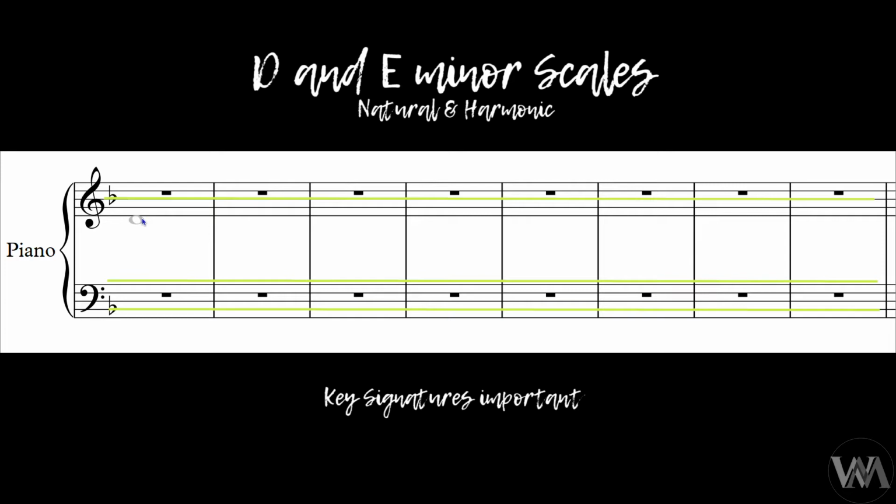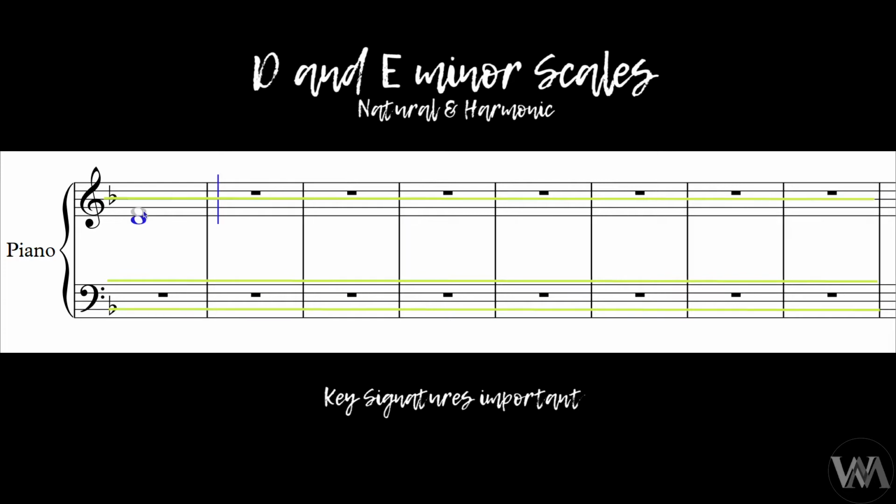We start on the first degree, the tonic, and then we go up and we do the third degree as well as the fifth degree. So that will be D, F, and A. And it's going to look similarly for the left hand, but we're going to start on D, F, and then A. So those are good starting points for the scales as well, is the D after middle C as well as the D just above or just after low C, or C below middle C.